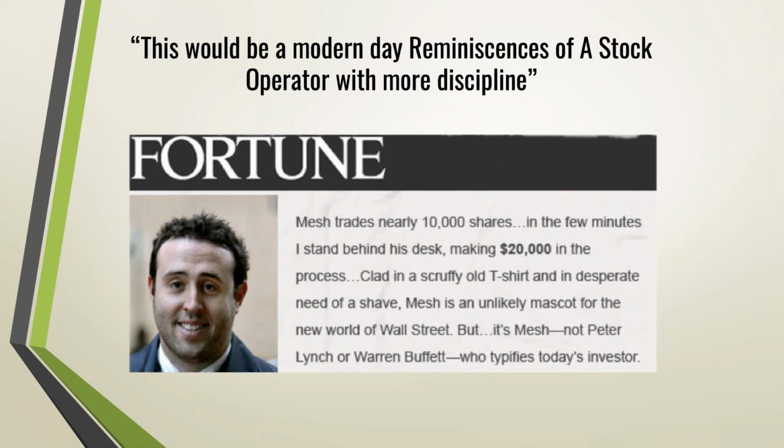And as you see in the article that went viral, he said, in a few minutes standing behind his desk, Mesh trades nearly 10,000 shares, making 20,000 in the process. So I got this amazing article written about me that went viral. A year later, he did a follow-up, and a year after that, he did another follow-up. That led to some amazing opportunities, like being on The Tonight Show and Consumer Digest and all these things.